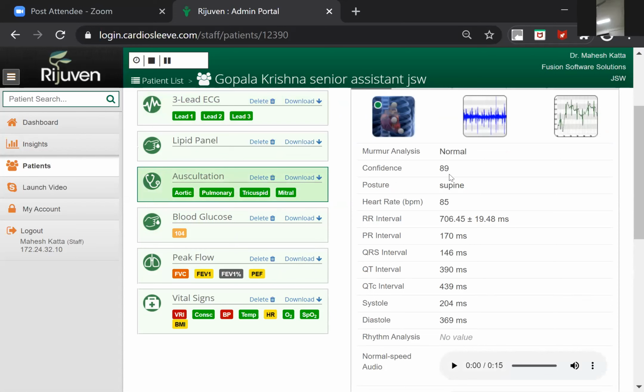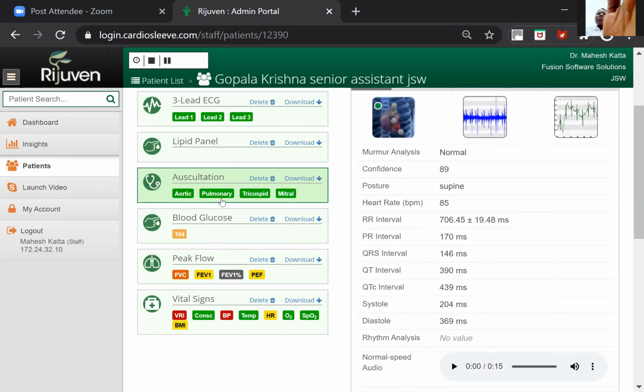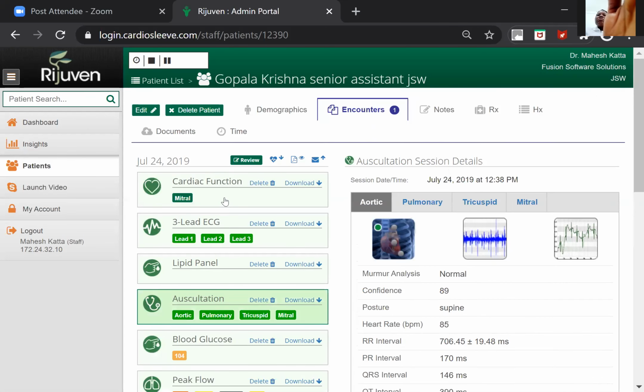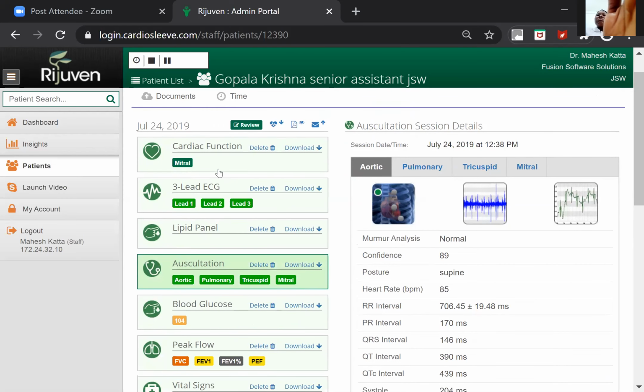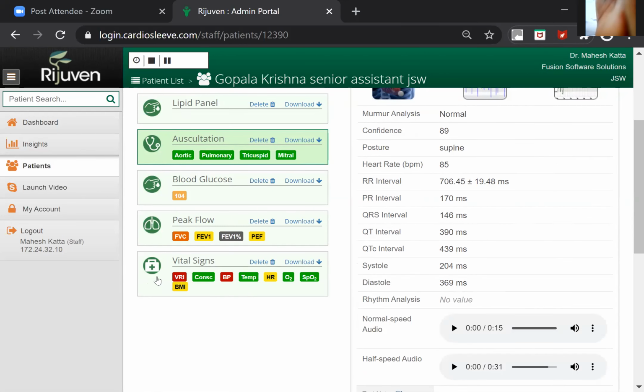So even doctors don't need to continuously monitor this website. Even a senior nurse can do this, or anybody who is trained can do this. See, I'm an amateur now. For me, the system already decided the status of the patient. There are some reds here.